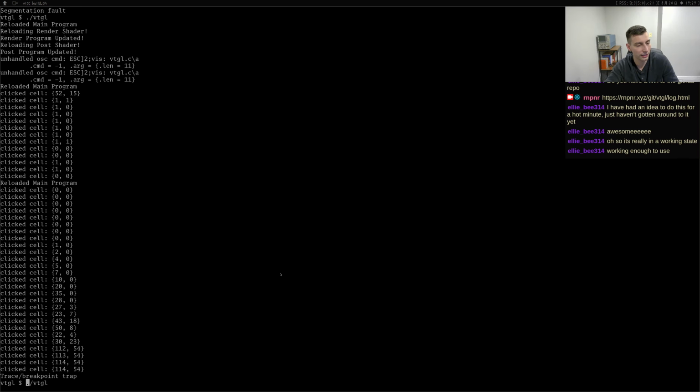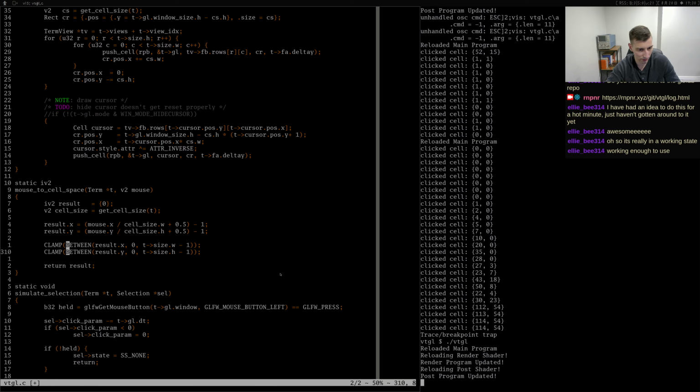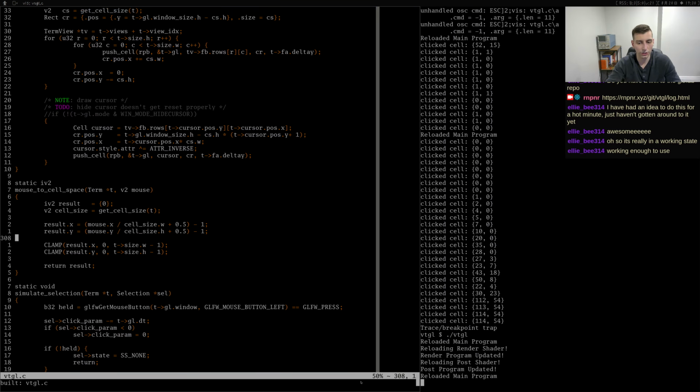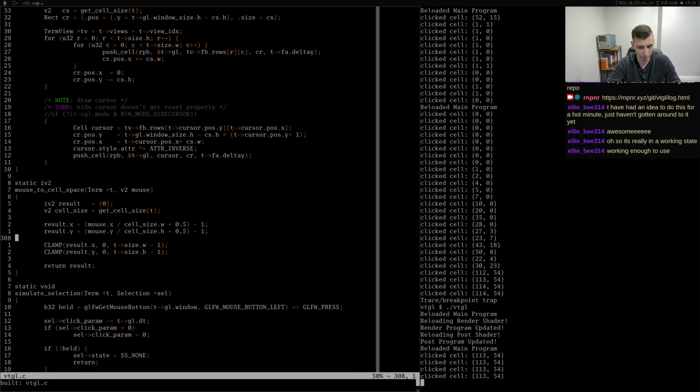So instead of just doing this assert, we'll just clamp. This way we can click wherever randomly and it's never gonna go out of bounds. So now let's actually do something with that.